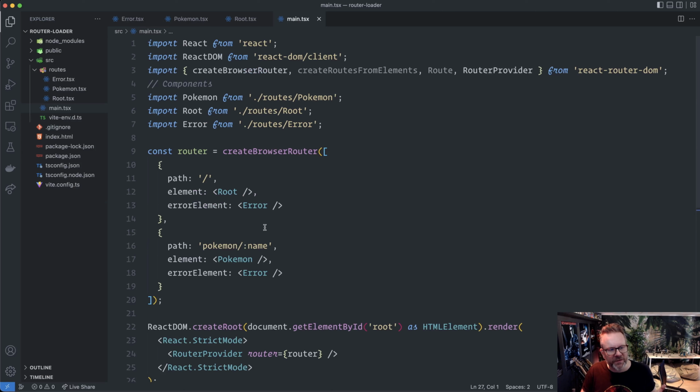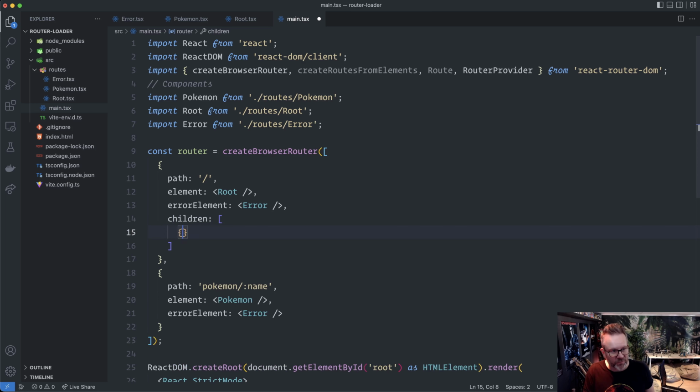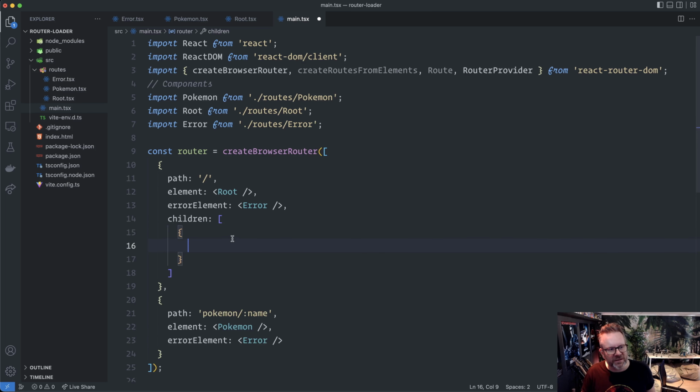Then I can show you how to nest this route, because on the root, I want to fetch the different Pokemons and have them as kind of a header menu. And then I want to display the Pokemon below that one, so you always have access to the menu. And so the root is more going to be like a layout, maybe you can call it, where you always have access to that header with the different Pokemons. So if you want to nest this one inside instead, you have a children property here on the object that takes in an array with different objects also. So you can nest this inside of here.